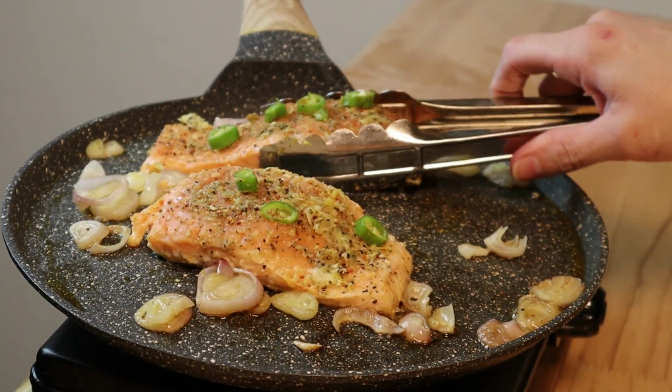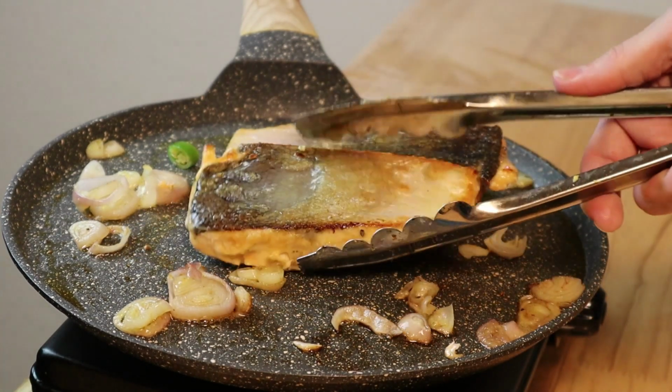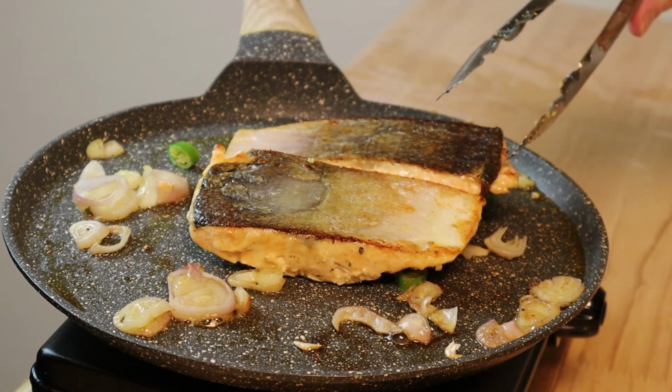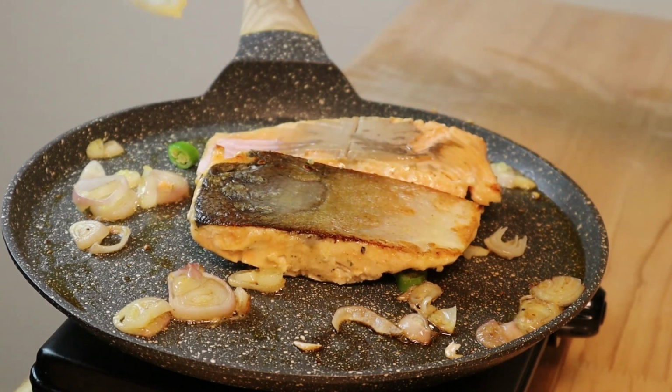I am going to flip my salmon. And yes, I do have the skin on because I did try to remove it. It did not want to come off. And my salmon started to fall apart. So this is just an easy way to remove it all in one piece.